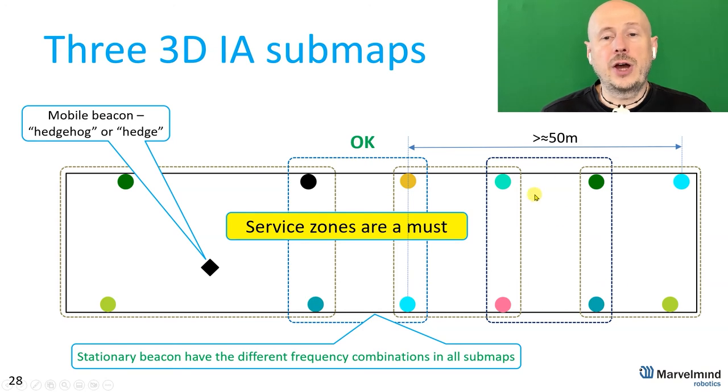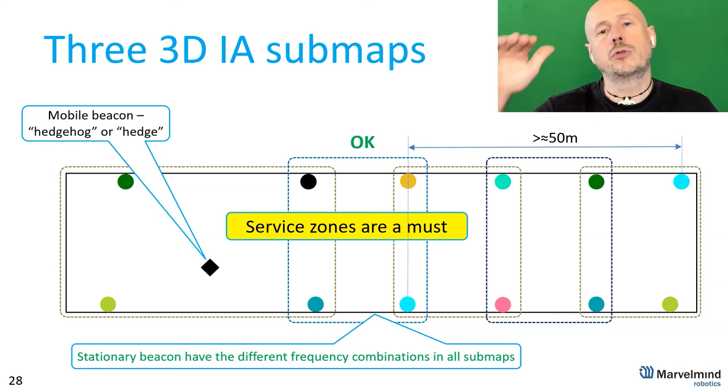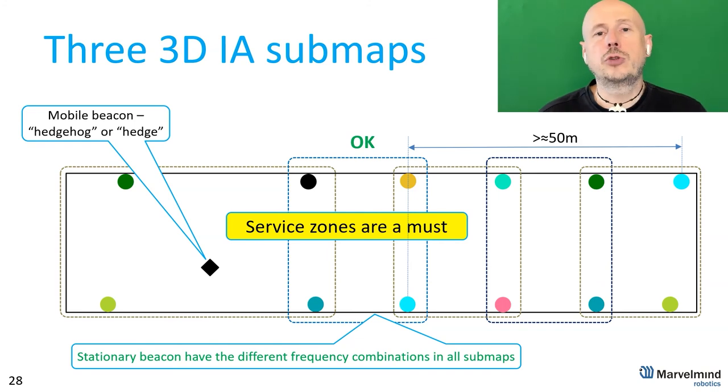And the final requirement is that the ultrasound signal does not propagate over a long distance, for example, more than 50 meters. The signal from this beacon will come here, but it will already be attenuated too much and will not be heard. The signal from this ultrasound beacon will come to this one, but it will be attenuated because it's more than 50 meters away. So it will be weak and will not be noticed. It will be below the noise, so it will not harm.